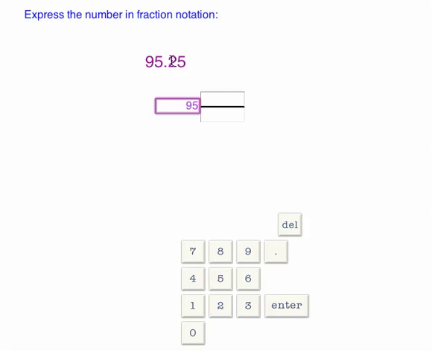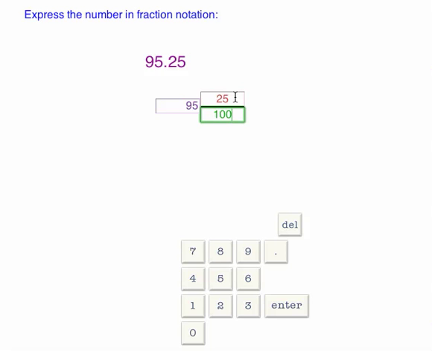Okay, and the trick to it is just read the number, ignoring any zeros that come between the decimal and the number, and then just read the number. So it's 25. We put that in the numerator, 25. And then the last decimal place tells what the denominator is. Okay, that's tenths, and this is hundredths, so the denominator is 100.